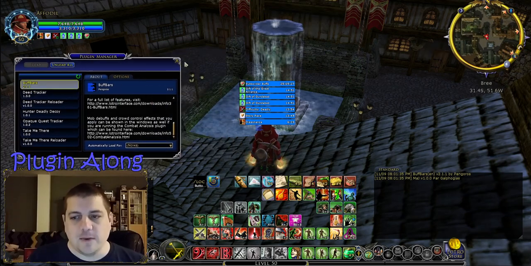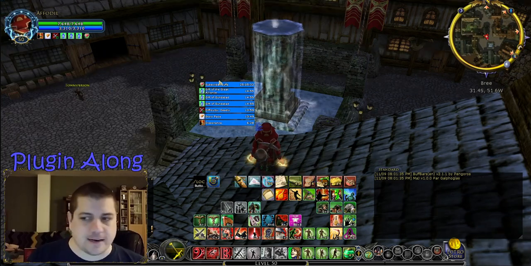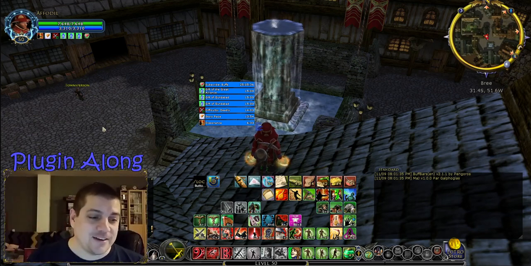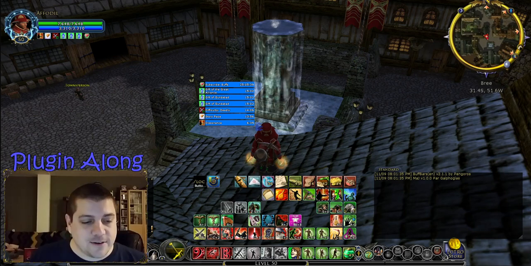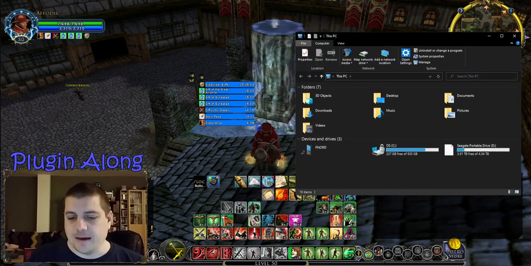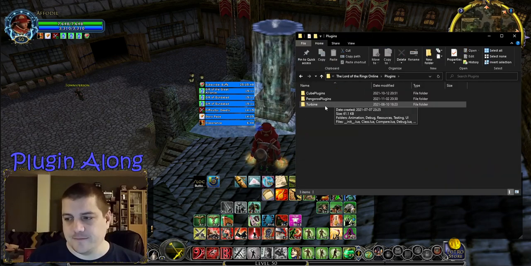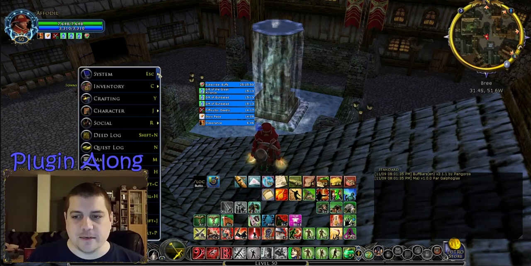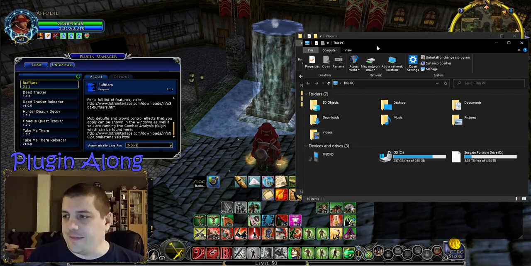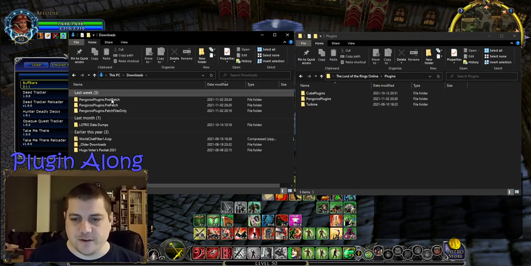Now last time we saw a problem that was causing the cloning effect. But I don't remember if that is something I saved off here or moved out of the way. So let's go ahead and kind of start from scratch. I'm going to open up a window to Documents, Lord of the Rings Online plugins. Actually, I'm gonna backtrack a sec. Let's go ahead and unload BuffBars here, and then I'm going to open up another window, and we'll just put it in my Downloads folder for right now.